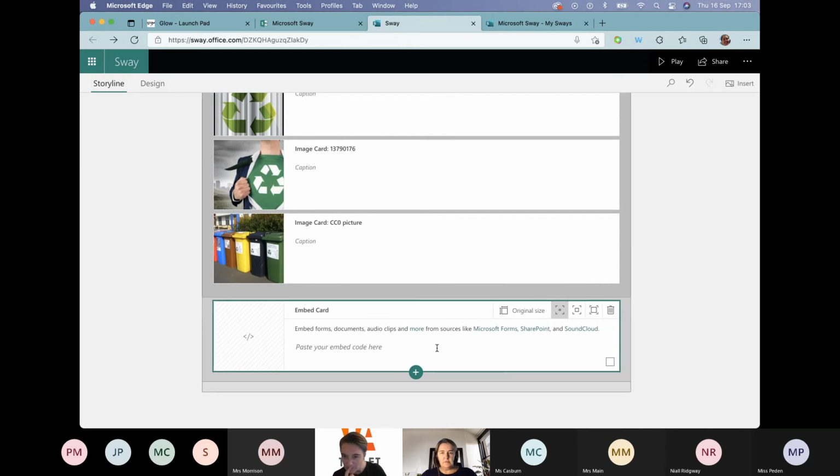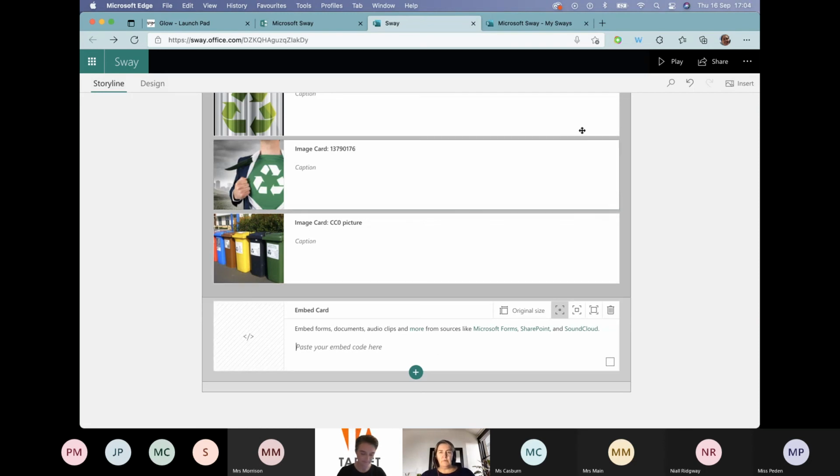I uploaded some photos from an iPad to a Sway, but although they were the right way up on the iPad, when they were put in the Sway, they were turned by 90 degrees. Can you change the photo orientation once it's in Sway? No. I'm wondering if the picture was taken on its side, that might be the issue. You maybe need to take them up and down. Or you can just edit in the iPad and turn it around.